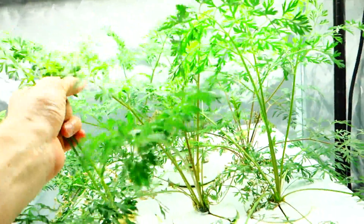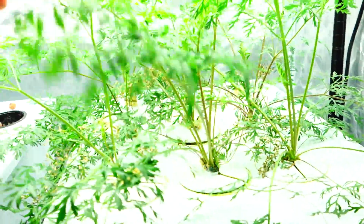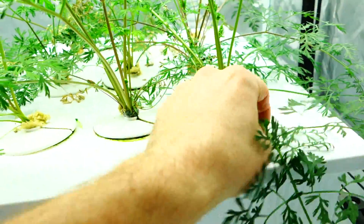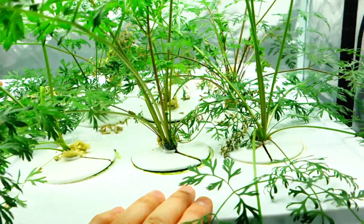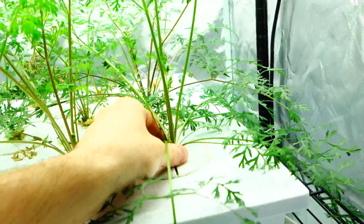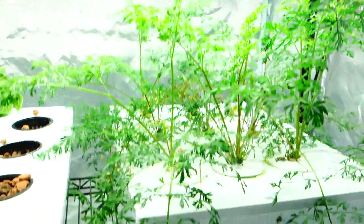The rebound has actually been pretty good. In the previous video, I had to take the actual roots and carrots out and put them into these net pod covers — it's been a pretty big pain in the butt. There's no real smell to these tops, but I think it's a little overwhelming for an indoor grow.